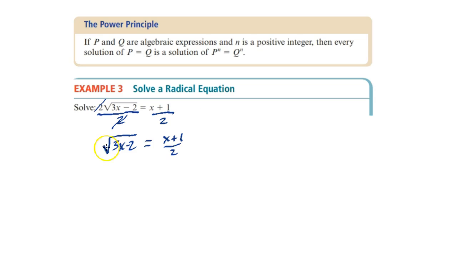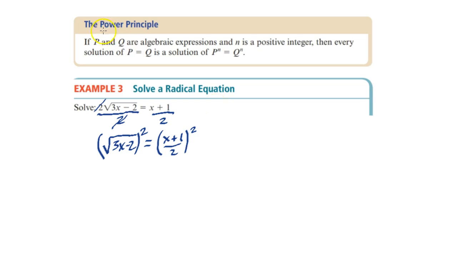So the idea is we want to get rid of the square root on the left side of the equation. The way to get rid of a square root, to essentially cancel the square root, is to square that side of the equation. So if I was to square this side of the equation, the square root and the square would just kind of counteract each other. But we can't just square the left side of the equation. We also have to square the right side of the equation.